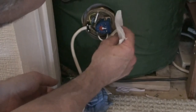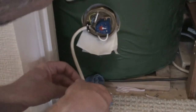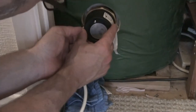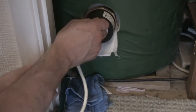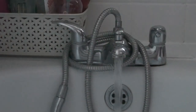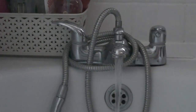Still dry. Just check if we've got hot water coming, well, at least water coming through the hot system again now. Yep. Okay, that's it for this week.